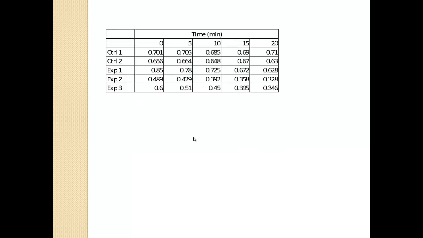Now you could put that in your paper, and I would look at that and go, ugh, because I'm going to have to think a lot about this. Couple things. In scientific papers, raw data never really belongs. Unless your instructor specifically tells you to include raw data, don't include raw data. It's hard on the reader. The reader has to look at this and go, okay, what does this really mean? And you kind of have to do some math in your head, and it's painful for the reader.